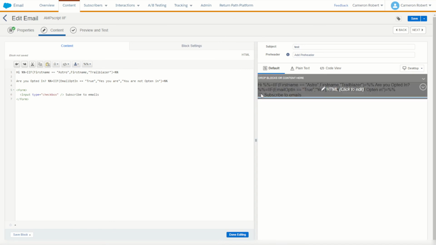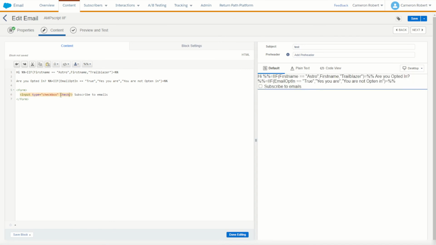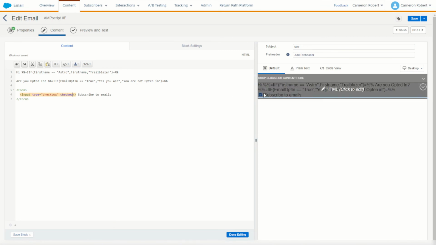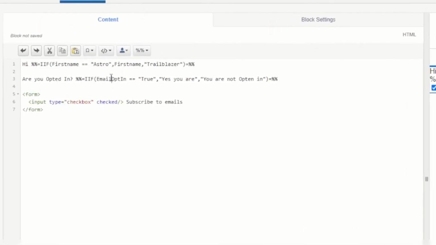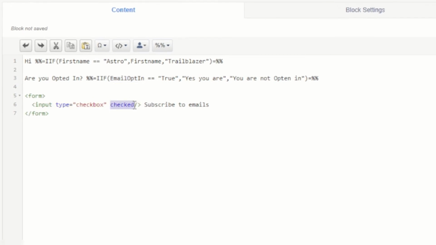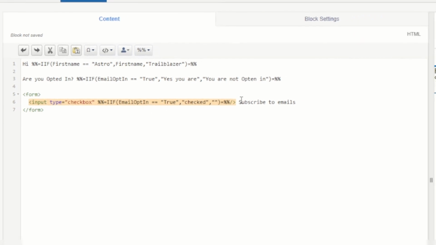You can see here the checkbox is not checked, but if we put the word checked in, it then ticks a checkbox for us. Awesome. So we could use our email opt-in value to see if we can put the word checked in. So what we can do is say %% equals inline if, and we can see if the email opt-in is equal to true, then they are subscribed to receive emails. So we can put in the value of checked. However, if the inline AMPscript value for the email opt-in is false, and they are not checked, therefore they are not subscribed to emails, so don't pre-check that tick box.